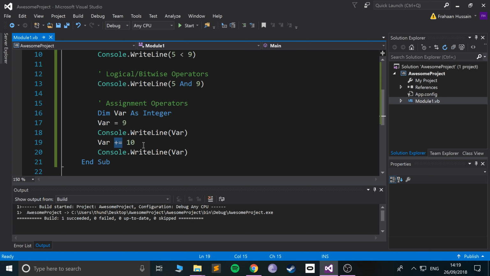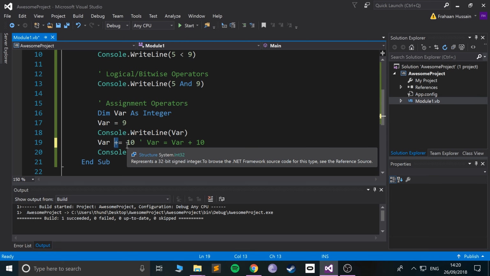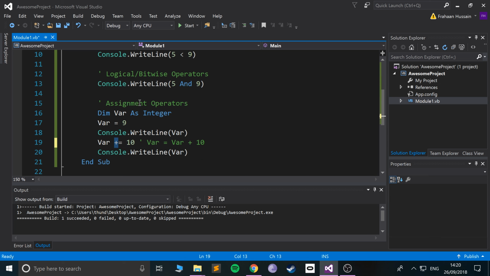This is the equivalent of writing var equals itself plus 10. So it just means add 10 to itself. Also, you can put comments at the end. You can replace the plus with literally any other arithmetic operator, so as an extra task, I recommend doing that.